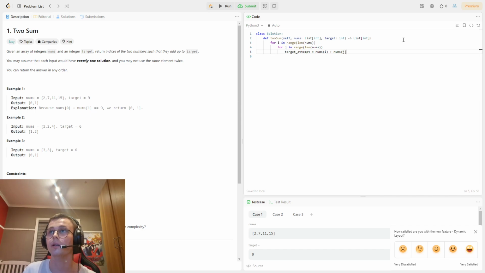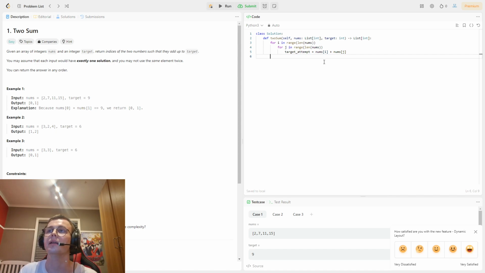These should be square brackets, not this. It's not a function I'm calling, I'm trying to index, to find the index i and index j of nums.